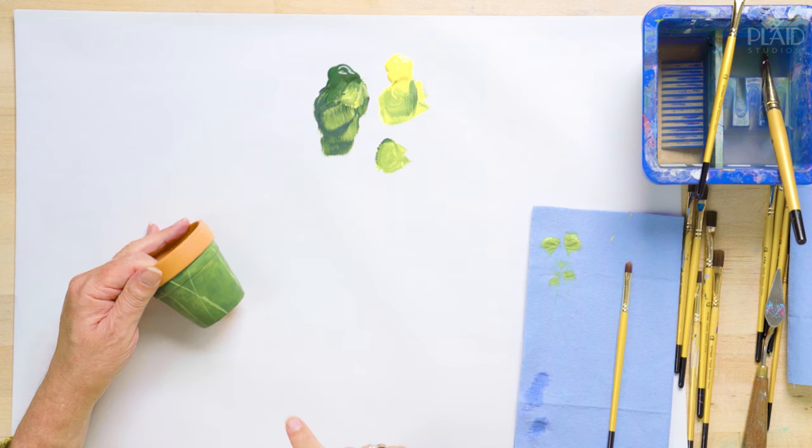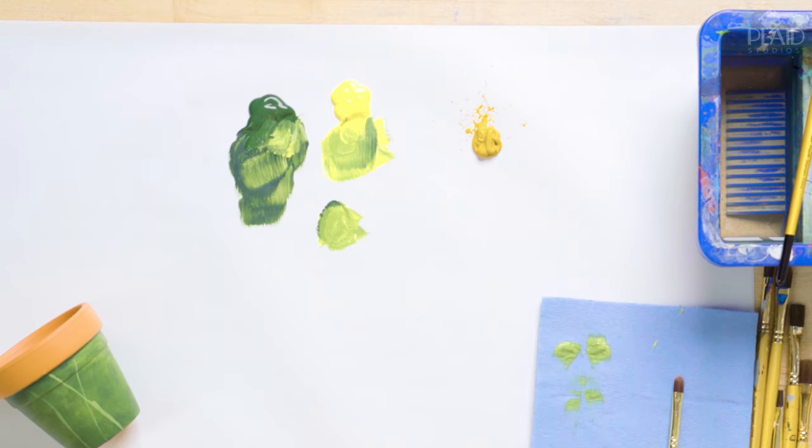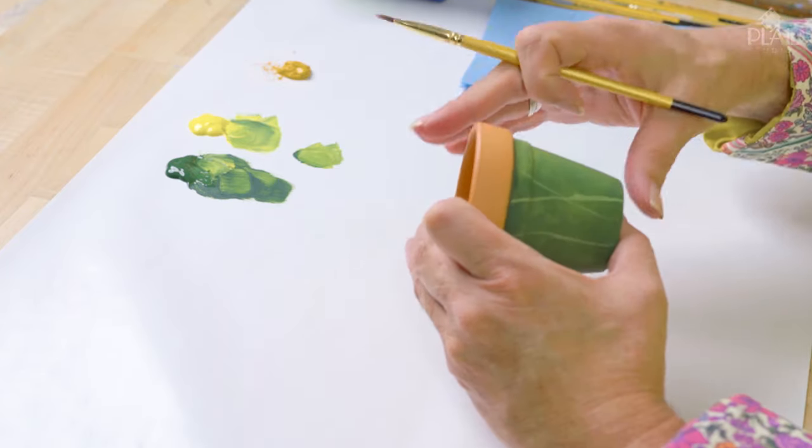We are going to start to paint our flowers. We're going to put out some yellow ochre on our palette and begin to paint our little wildflowers. They are just generic wildflowers. If we had been to the Lady Bird Johnson Wildflower Center just outside of Austin, Texas, I'm sure we'd find out exactly what these flowers are. She had a passion for beautification and wildflowers, and now you see miles of interstate highways with beautiful wildflowers on the shoulders of the road — that's part of Lady Bird Johnson's legacy.